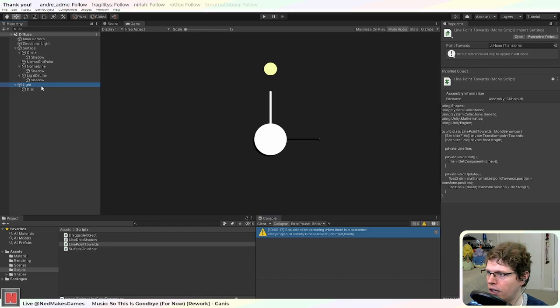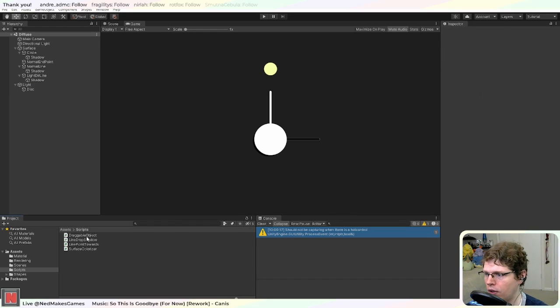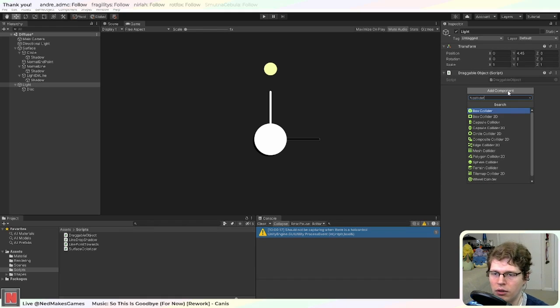Okay, so now if I add this to, well, there's no collider. I guess I can just add one, but so if I add it to the light object, then give it a collider. I wonder if it will work with 2D colliders. Let's try it out.